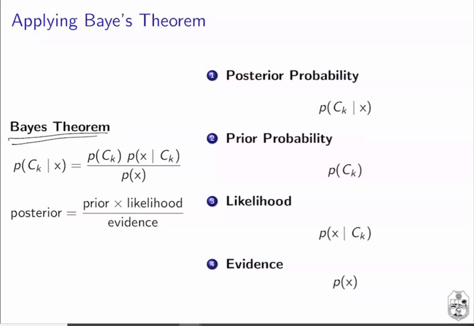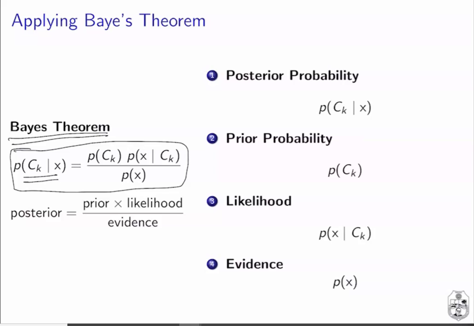The Bayes theorem is used to evaluate the conditional probability. Here is the equation of the theorem. Evaluating the probability of class label Ck when a particular observation X is given is equal to the ratio of two things. The first is the product of the probability of Ck, which means that a randomly selected observation belongs to class Ck.